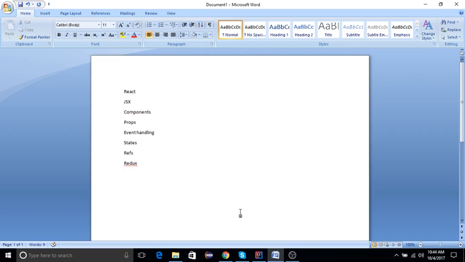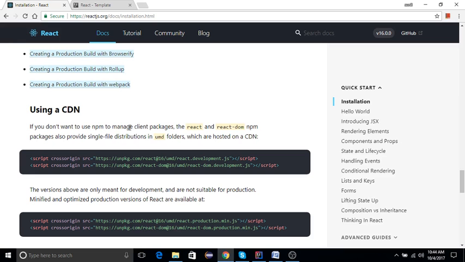So before moving on to the programming part, first we need to install React on our local machine. Or the other thing we can use is the CDN. CDN is content delivery network. So for this we will be needing two libraries. One is React.js and another one is ReactDOM.js. So one disadvantage of CDN is if you don't have proper internet connectivity and you want to test some changes made by you in your program, then you won't be able to do so.